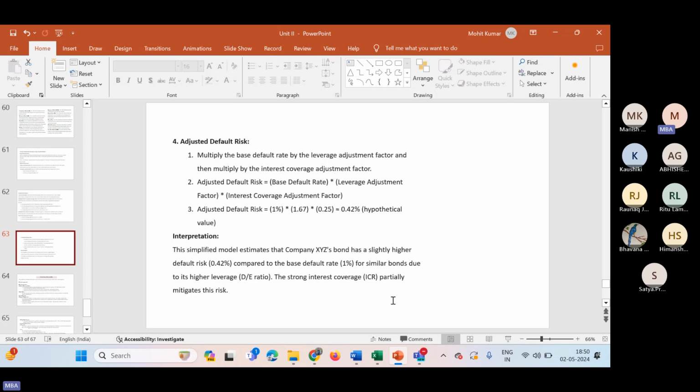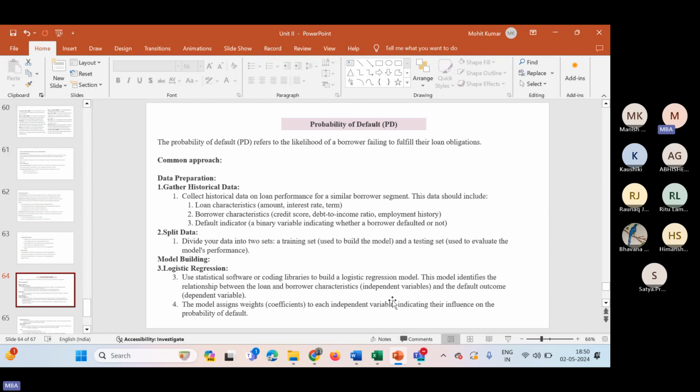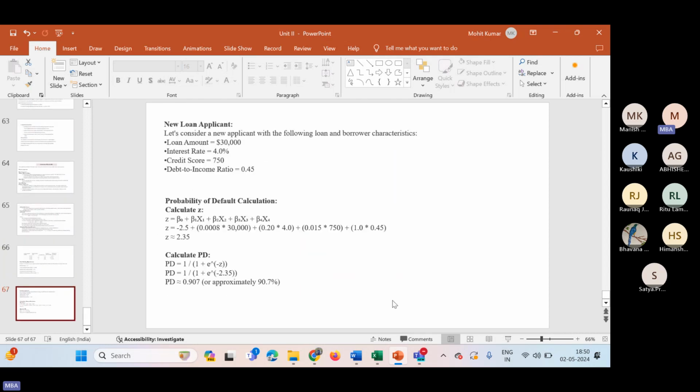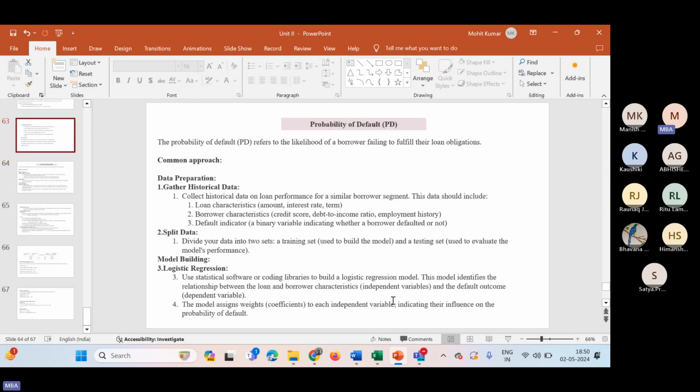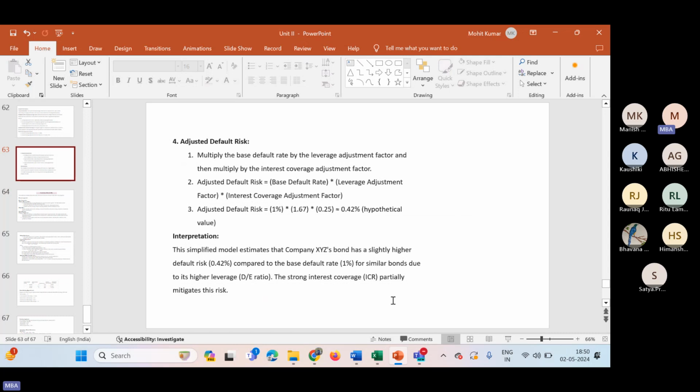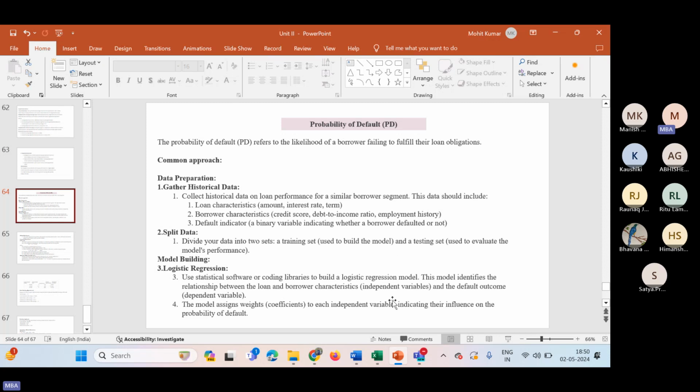So this is a very simple example of one way to calculate this when you take certain methods into account. There's another concept called probability of default. We will discuss this in the next class, and it is only the concept, like 4 or 5 slides, but you need to pay a little attention. Right now we are all exhausted, so we will discuss it in the next class. Till here I have finished default risk in the simple manner. In the next class we will discuss probability of default and how to calculate it.